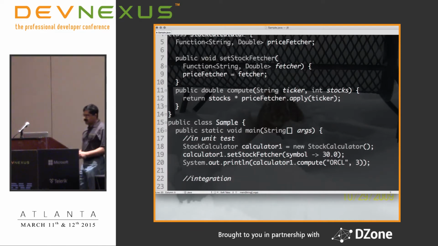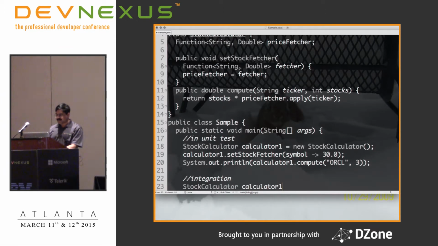So notice what you can do now. I'm going to simply say stock calculator, and let's call it calculator2 equals, in this case, new stock calculator. Or actually, we can reset the calculator on the other one. Actually, let's do that. So we could simply say calculator1.set stock fetcher. And given a symbol, what do I want to do?